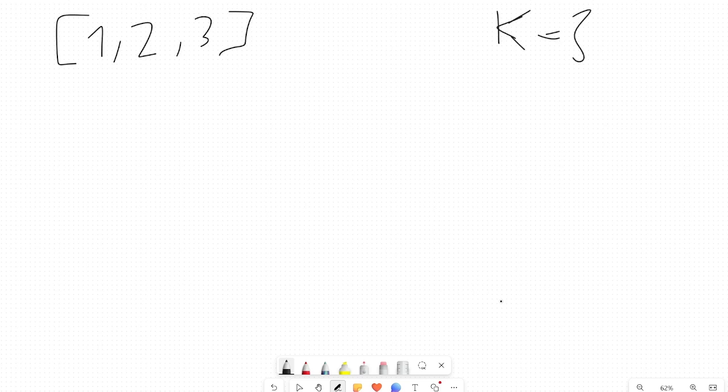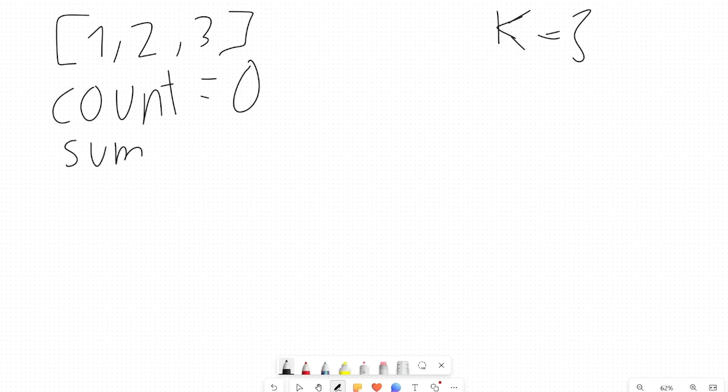Okay, so for the optimized solution, we again create a variable which counts the current number of subarrays that equal k, so we set it to 0. Then we again set a counter that counts the current sum, so sum, we set to 0.